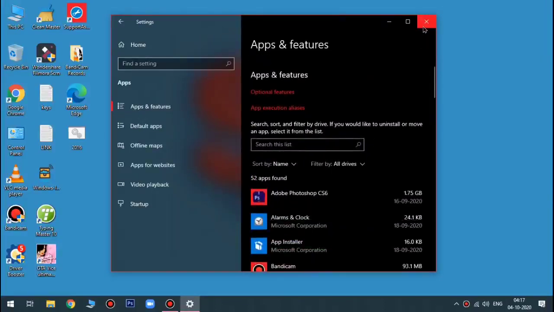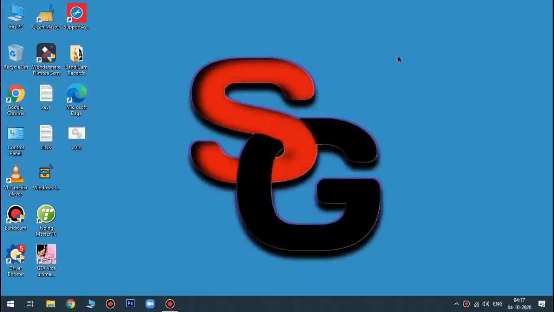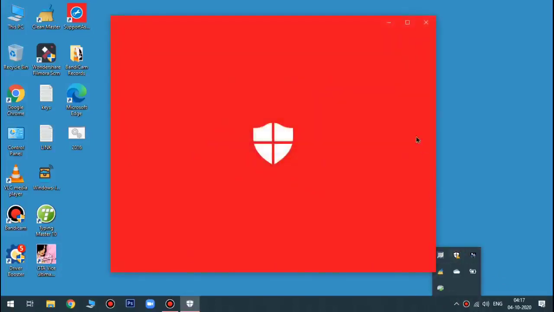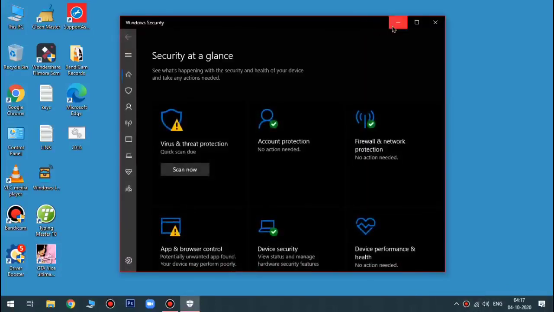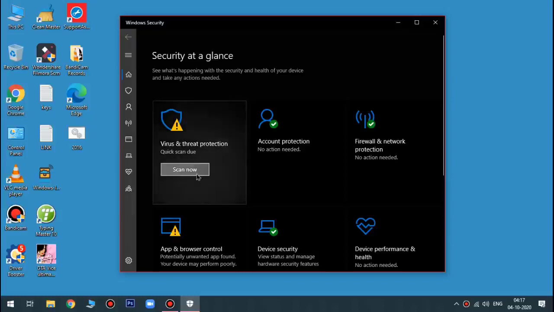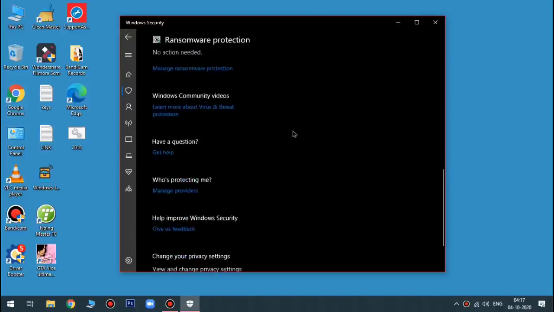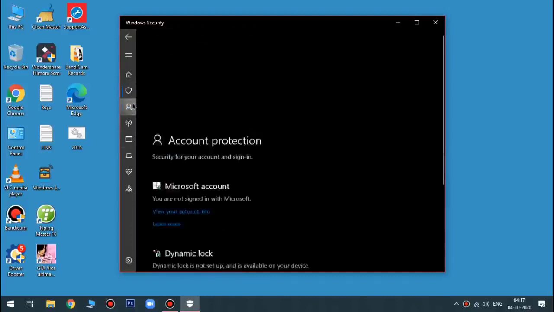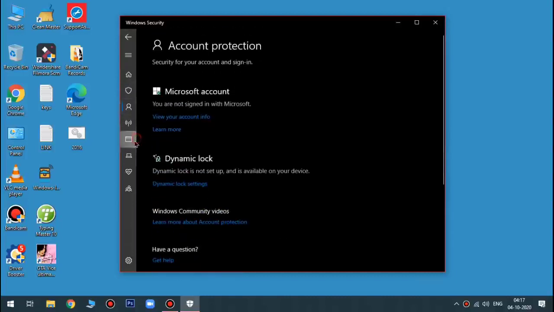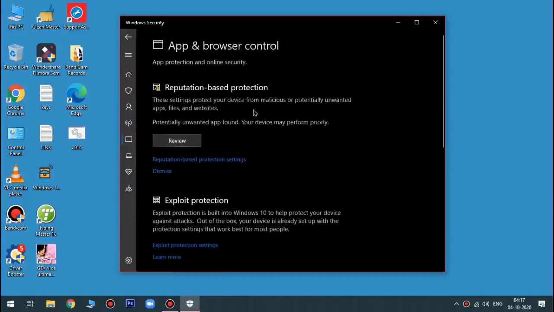Okay, then let's move to the second feature. The second feature is, guys, very simple, and this feature is about antivirus. In this case you do not need to install any antivirus, but you have to uninstall. As you can see in my Windows 10, for all Windows 10 it already gives you an antivirus. After opening this, it gives every single feature that an antivirus needs, and it's totally free. So you don't need to install any antivirus in your PC or laptop.